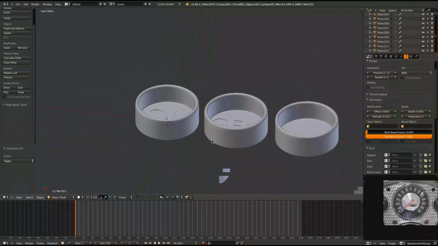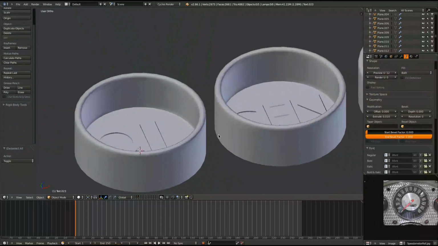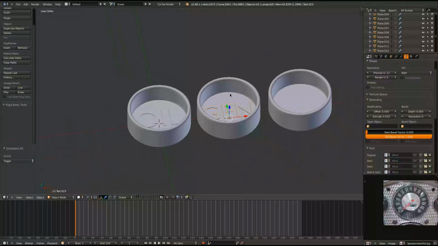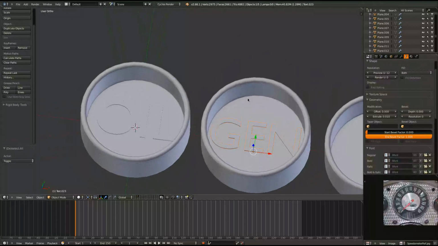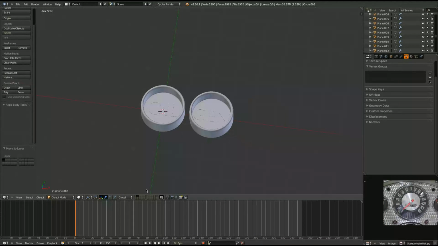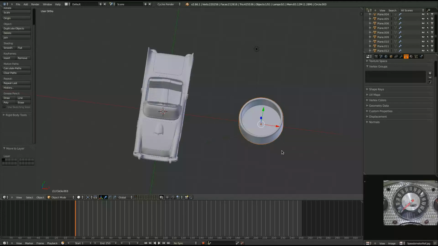There we go. So we'll just texture these two guys white and make the other indicators red, and then yeah. So let's go ahead and move this one over to the first layer. This is our turn signal indicator lamp.